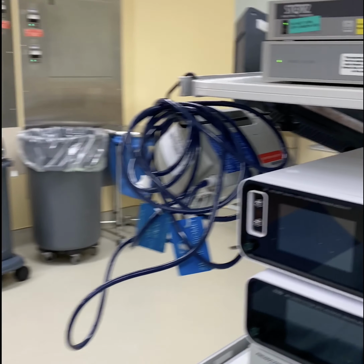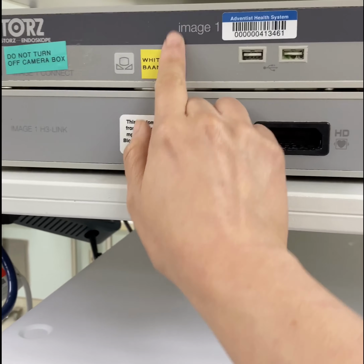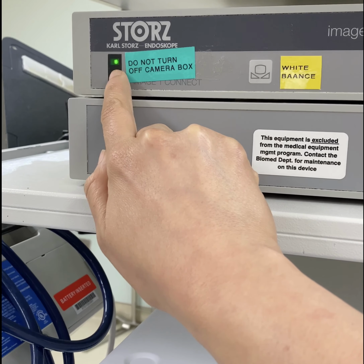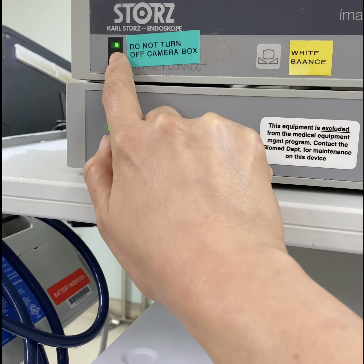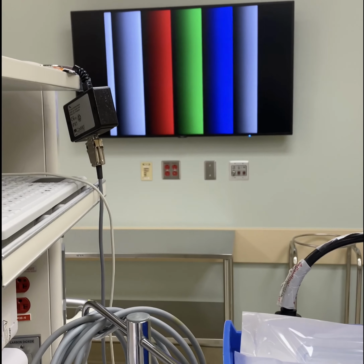The second step is you're going to walk over to the boom. You're going to look for the box that says image 1, and you're actually going to turn it off. I know it says do not turn off camera box, but you're actually going to turn it off. Okay? You can see you have color bars after you turn it off.